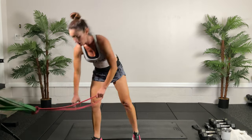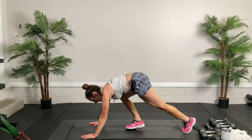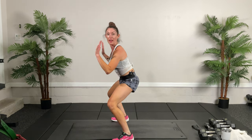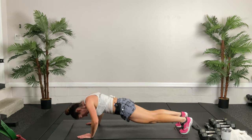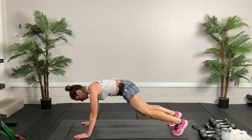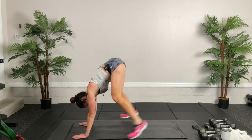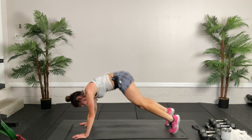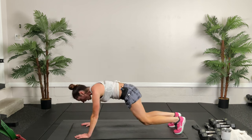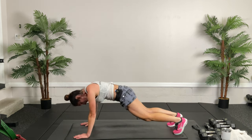3, 2, and 1. Plank frog with a push-up. So we're going down, plank frog, feet jump to hands. Plank frog with a push-up. This is exercise number 7 of 10, second set, halfway through, plank frogs.